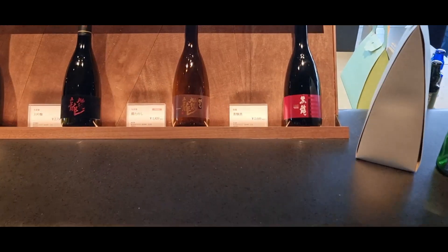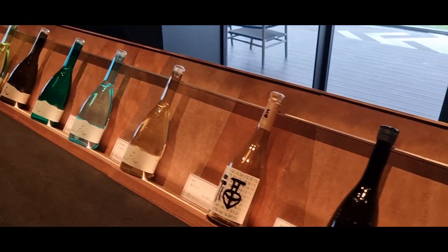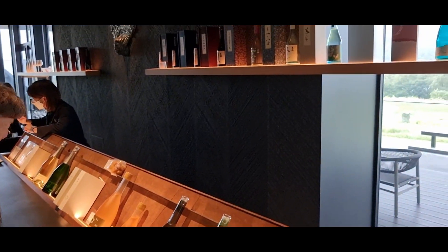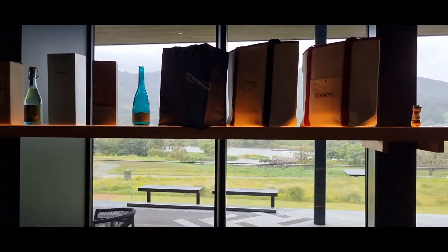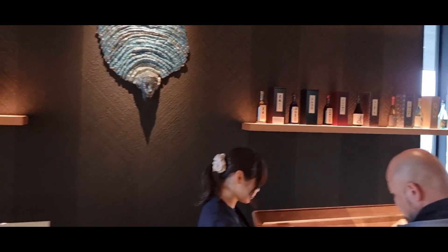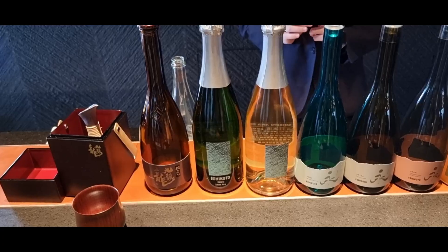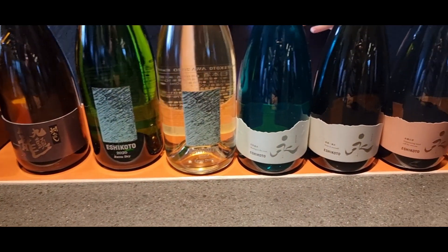The wine tasting at Eshikoto was primarily for Japanese wines, such as rice wine and plum wine, and there was actually a really large selection of wines here as well. The decor here was actually quite classy. They have kind of a rotating set of wines that they have tastings for at different occasions, and these were actually the ones that were there for the tasting on this particular day that we went.